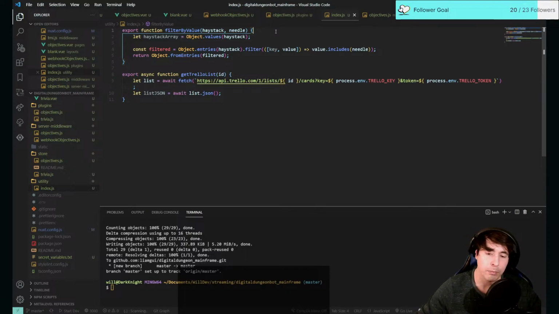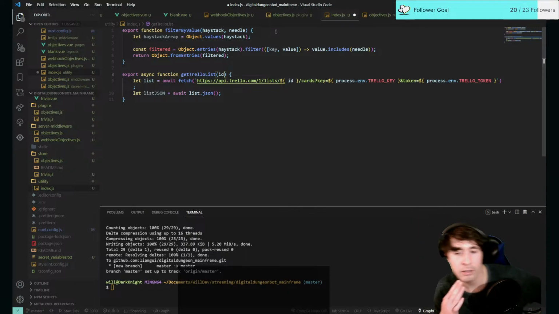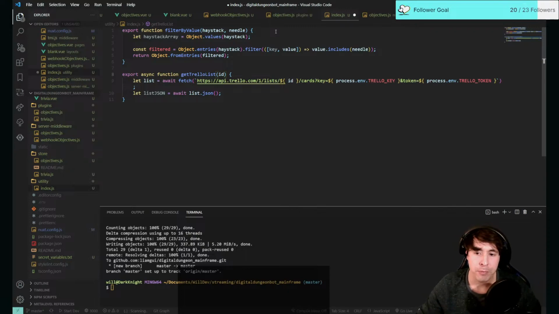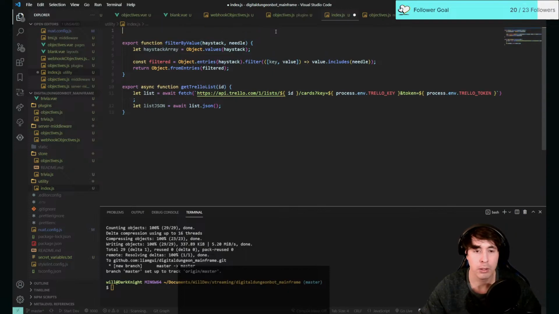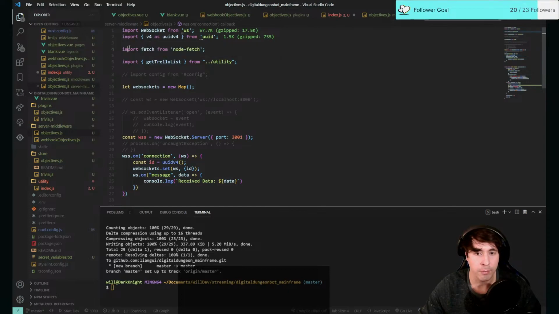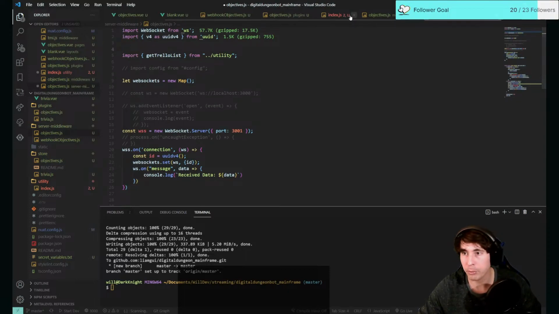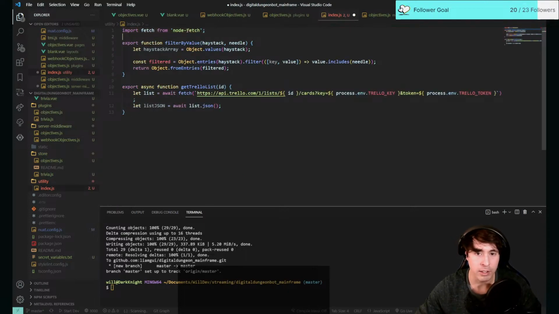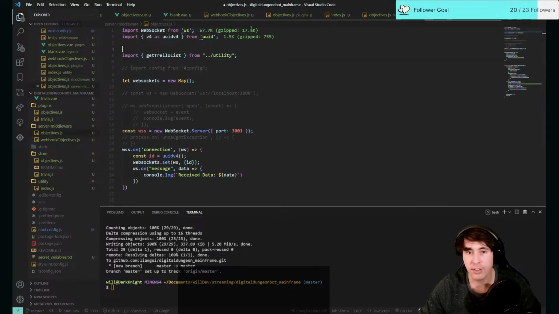The problem is that we need to be passing in fetch probably. No, see the thing is it's getting used differently, depending on if it's on the front end or the back end. So what we need to do really is we need to import, I think it's node fetch. So let's see. Where was that at? Fetch from, oh yeah, there it is. Let's just copy this out because we're not going to need it there anymore. Let's paste it in here. So that should do it for us there.